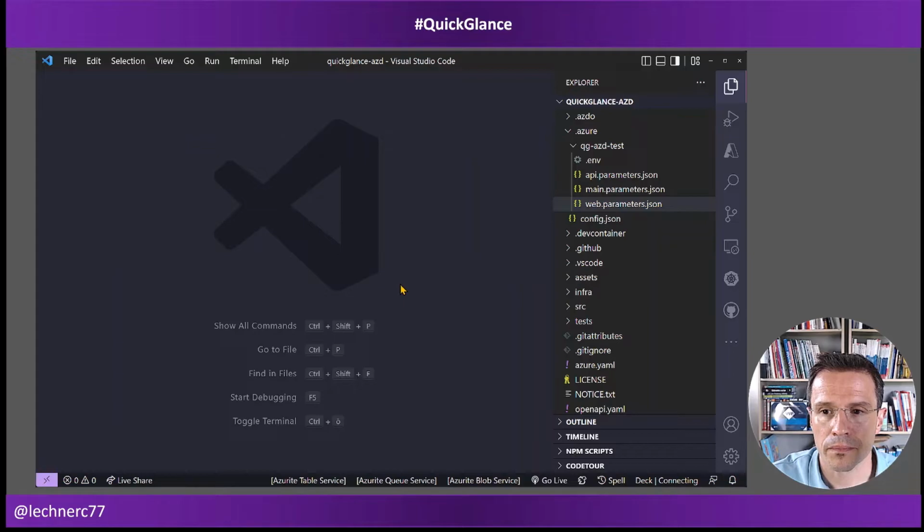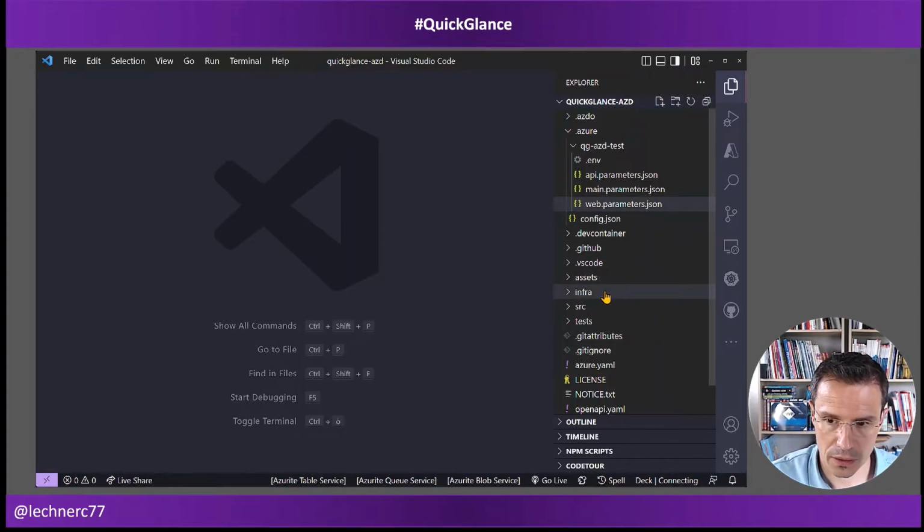This makes it perfectly clear that the azd up command is just a wrapper around the init command, which inits your template, inits your environment variables, or your environment. Then with azd provision, we provision the infrastructure based on the information that's within the infrastructure directory.